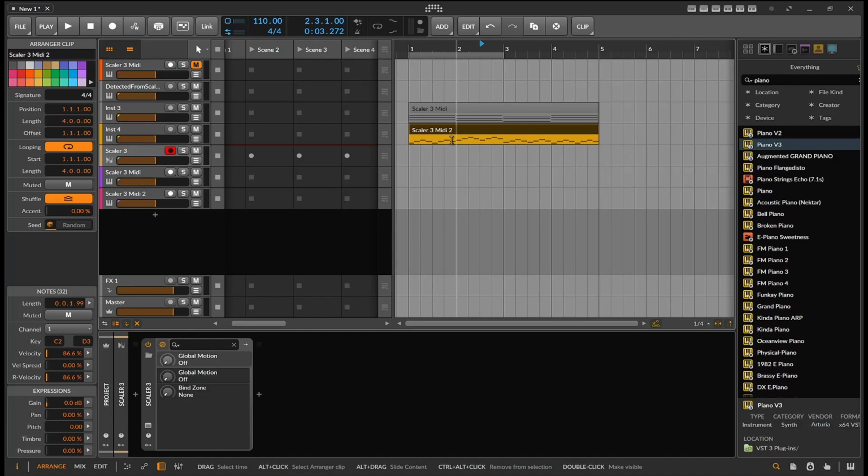Scalar is kind of cool. The more I mess with it, the more I think about its uses, and the more I think there's other things like Captain plugins that I don't need to use as much.